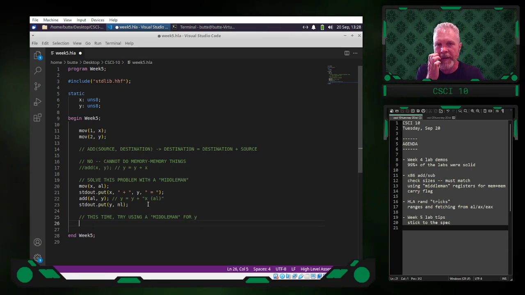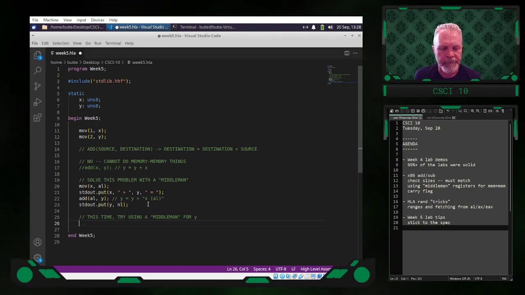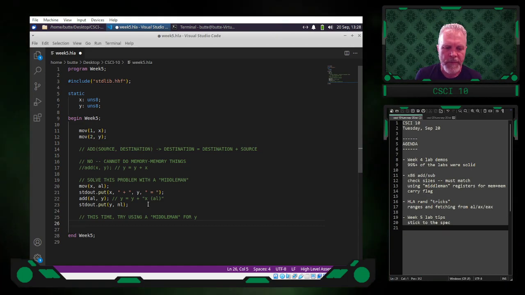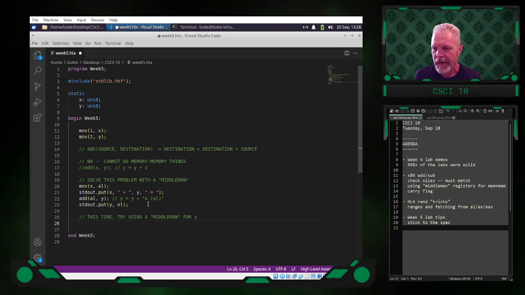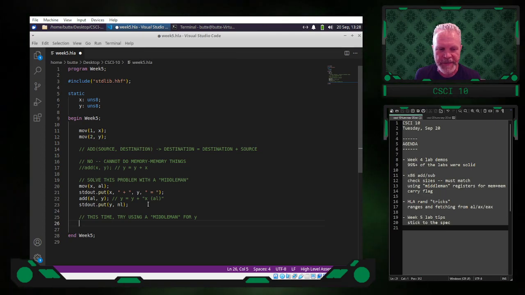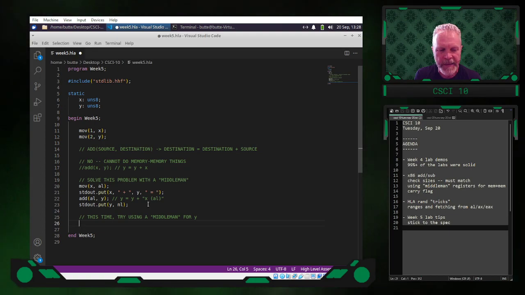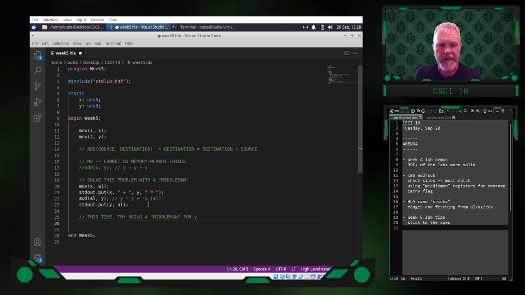So this time I'm going to use a middleman for y just to see if there's a difference in what that would feel like. So in chat, Druid asks, is there another way? So yes, Druid, you could create a third variable.